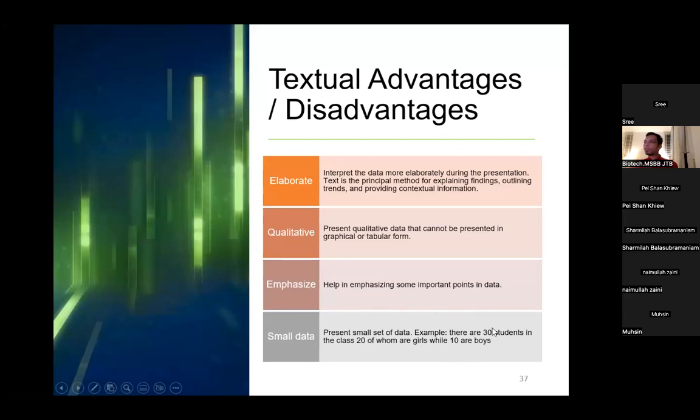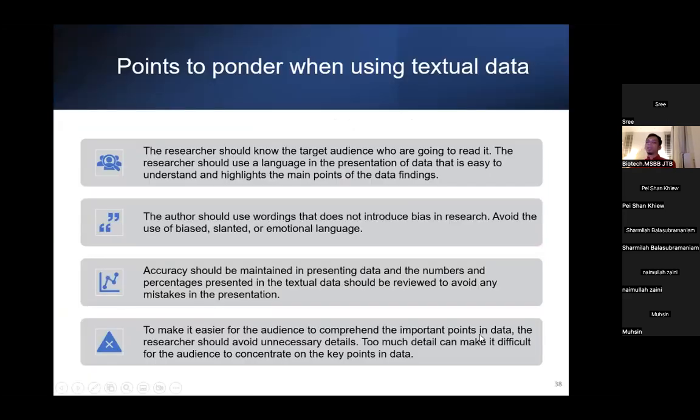Don't get confused, because when reading this one, if we don't arrange it into a table and so on, it might be confusing. So whether it's 30 girls or 20 boys and so on, you must arrange it properly so that readers don't get confused. I mention this because usually, not only students, I myself always made those kinds of mistakes. So we need to review that. When we review our text, we must ensure that those values are right.